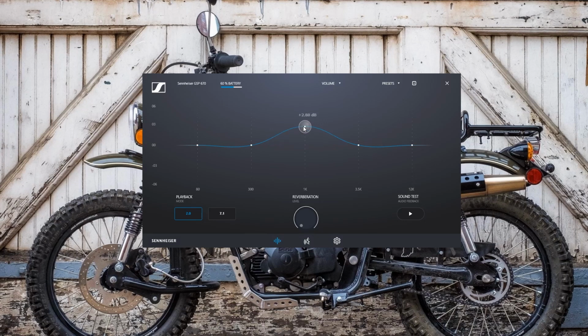it sounded awesome when I was playing games like the new Call of Duty Warzone. Everything is very clear without being overly harsh or muddy on the high or low end. And you can make some changes to the EQ if you want within the Sennheiser Gaming Suite, which we'll talk about here in a second. But just with the flat profile, I was really happy with how these were sounding.